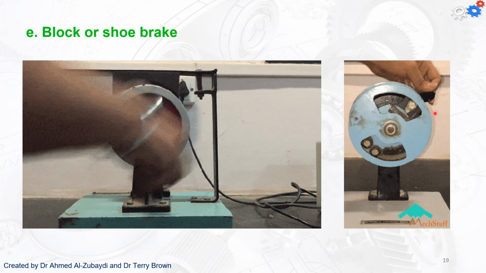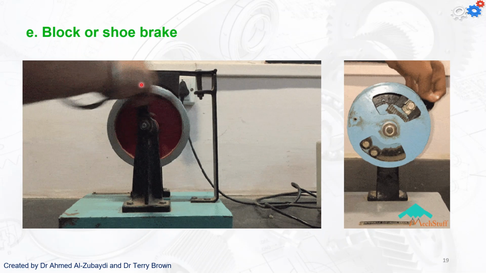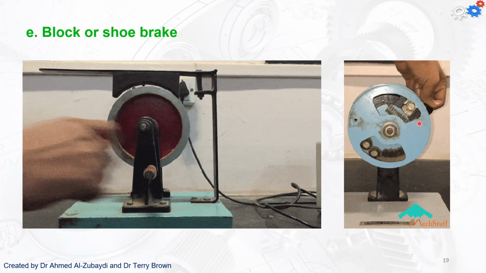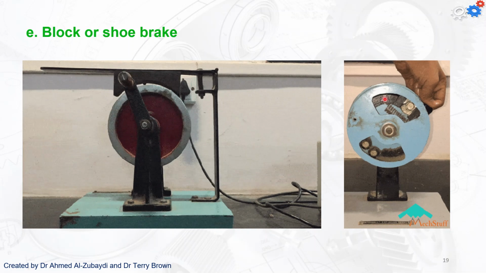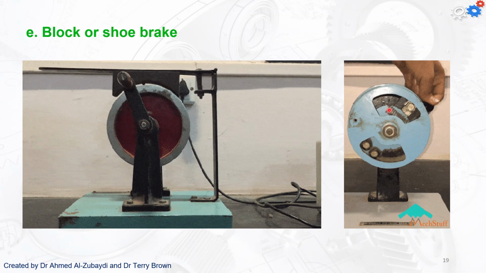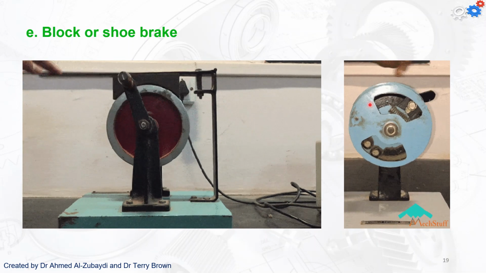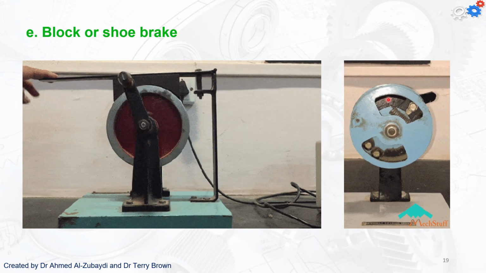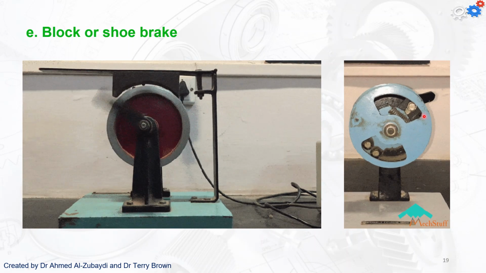And here's just a quick video of the block or shoe brake. So here we just push down on that block and that curved surface to stop the wheel or the pulley from rotating. And here we can see the long shoe brake, where these shoes, when we apply the force here to overcome the force of the spring, which is holding the shoes away from this drum, so we apply the force, pushes that out and stops this drum from rotating. So this one's not actually rotating in this video, but you get the idea.